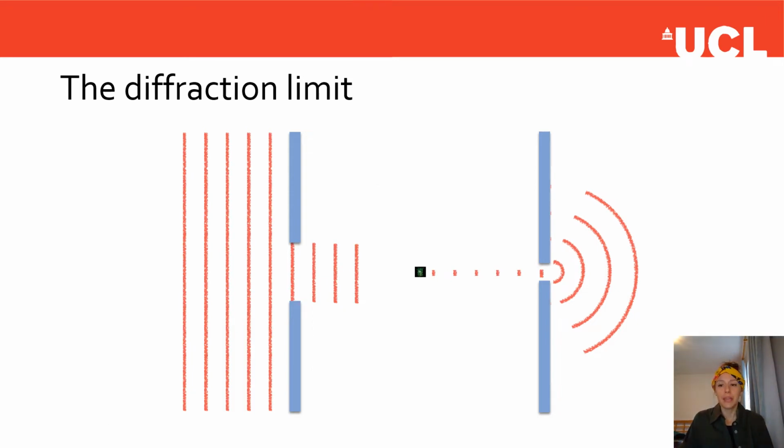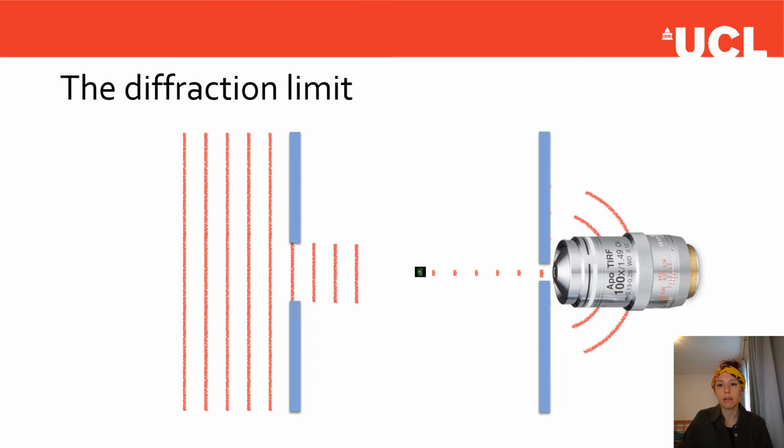So if we think about our microscope, then we have a situation like what's on the right here. So our light source in this case is a fluorophore, so there's a tiny little GFP there emitting a plane wavefront, and the slit itself is actually our objective in this case. So this small aperture is actually the aperture of your objective, and that's what's causing this diffraction and spreading of the light through the microscope.